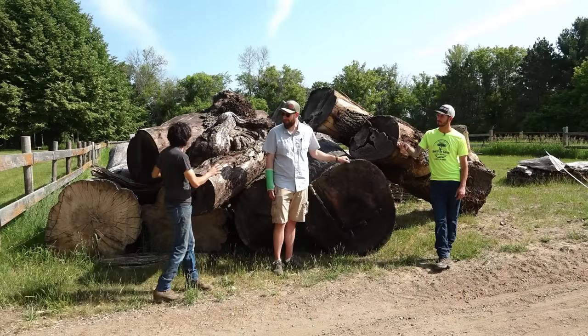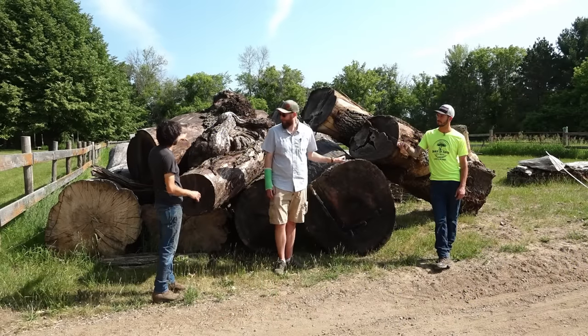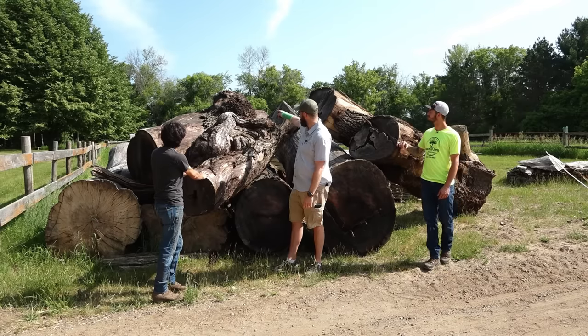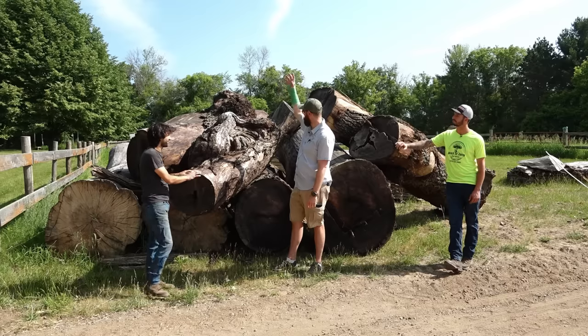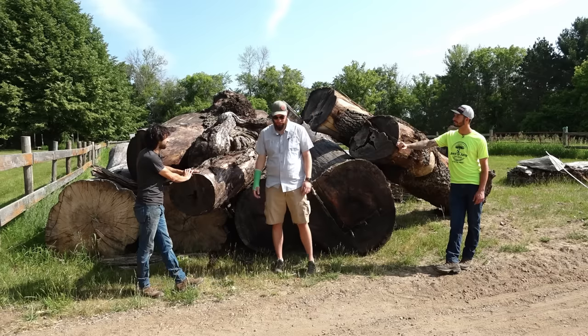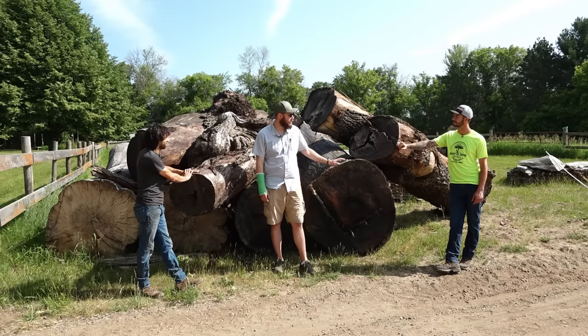So it all came from two trees then? Yep. That one tree with the burl had like four burls, two in the canopy. And yeah, the butt logs were anywhere from 42 to 48 inches in diameter. We couldn't fit our hands around this one.